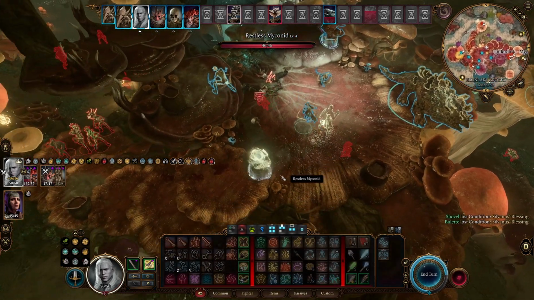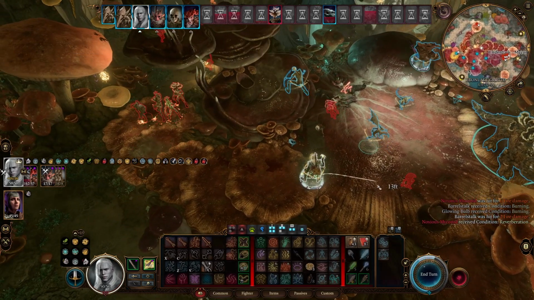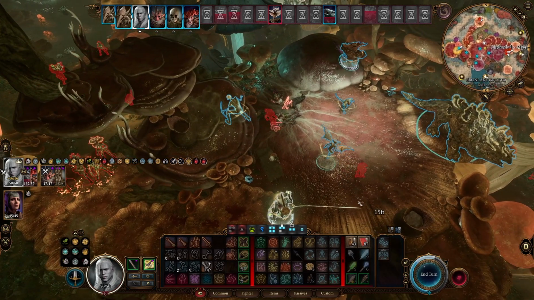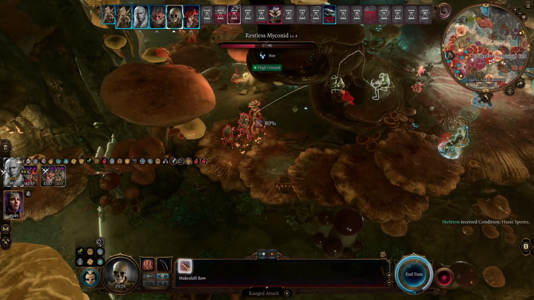I've actually forgotten a single thing. I have the wand that summons what's-her-face, Kana, that I could have used as well, but I forgot to use that, so that's just how it goes. I'm not going to use it in combat.